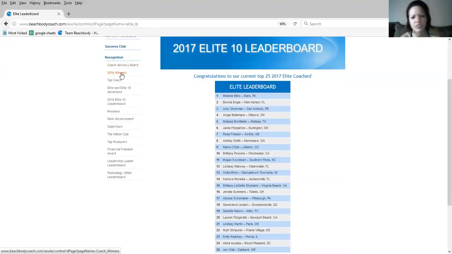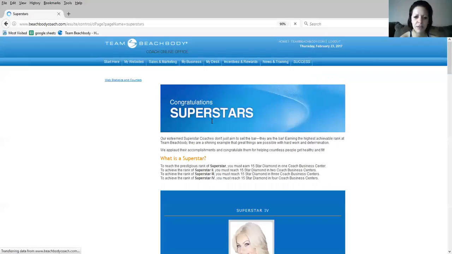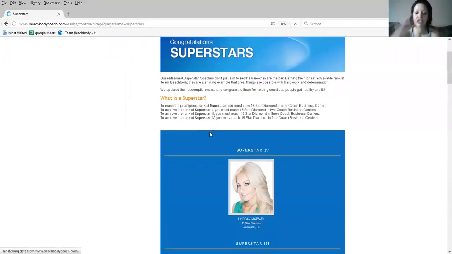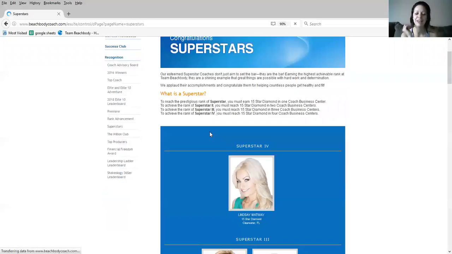So it basically just has a bunch of different stuff. Like the top coach, Superstar Diamonds gives you a list of all the Superstar Diamonds. I really like this because this is going to confuse you guys a little bit. That's not why I like it, but it will. You guys know a Superstar Diamond is a 15-star diamond. Some of you don't know you can open multiple business centers. So you can basically open yourself under yourself.